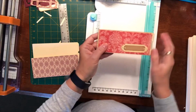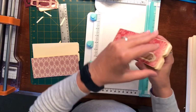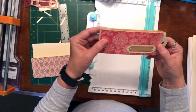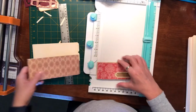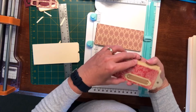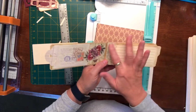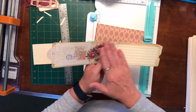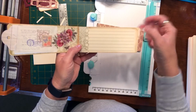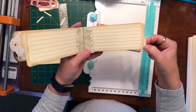Now this one I put, this was just file folders, and the cover is actually a very heavy, thick file folder. And then the insides are the thinner ones. And then all I've done is put cardstock on the front of this, but I don't need to because this one already has something on it. And then on the inside, again, I've just cut lined paper that I had here to fit inside. And I've distressed the edges and glued it in, and I've used a little scrap of the edge of this paper that I cut off and made little pieces of paper that I just glued on there and distressed.